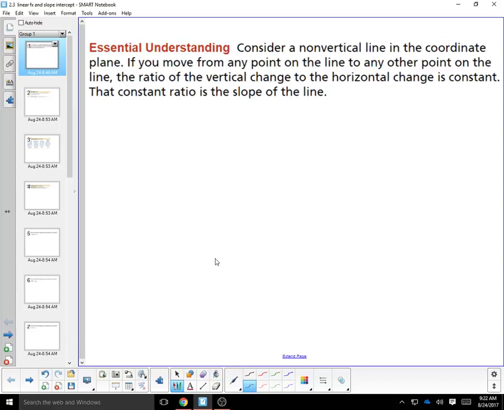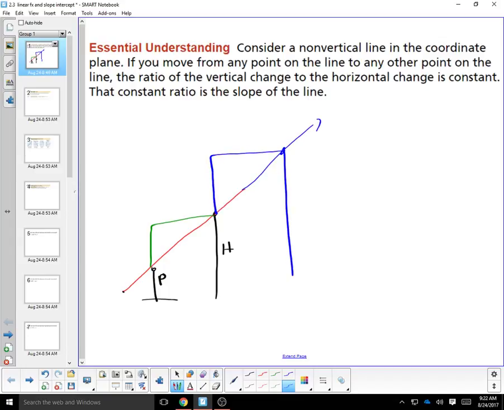Let's say I had some little point here. We'll call it little p. And then we have another point here. We'll call it h. Okay? So obviously, they have an ending point at the top, right? And if I draw a line through those, there's a specific ratio, which you guys call slope. We've called it slope many, many times. That rise, run. And what they're saying here is if I pick any other point that is supposed to be on this line, like for example here, the ratio, once I simplify it, should be the same for all of them, regardless of where I'm at, aka slope.